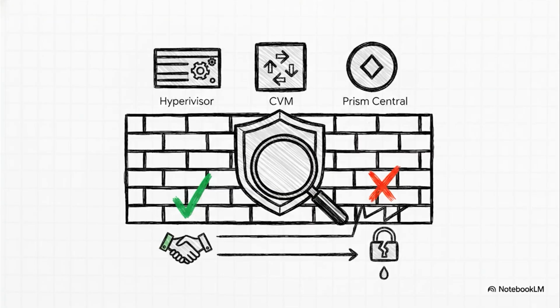Okay, so your baseline security posture dictates literally everything else you do. Nutanix is super explicit about this. Your hypervisor, the controller VM or CVM, and Prism Central must be protected behind a stateful firewall. This isn't just a friendly suggestion. It's a hard requirement rooted in a strict zero-trust mentality. You're explicitly limiting traffic to only your known trusted management endpoints.